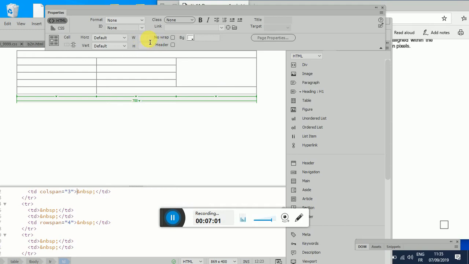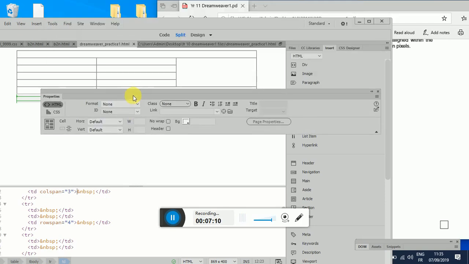Right here, I can set the width and the height. Now the width is the entire width of my table. I can put that in as 700, but it kicks me out because my total width is 700. By default, Dreamweaver knows that's as big as we can go.